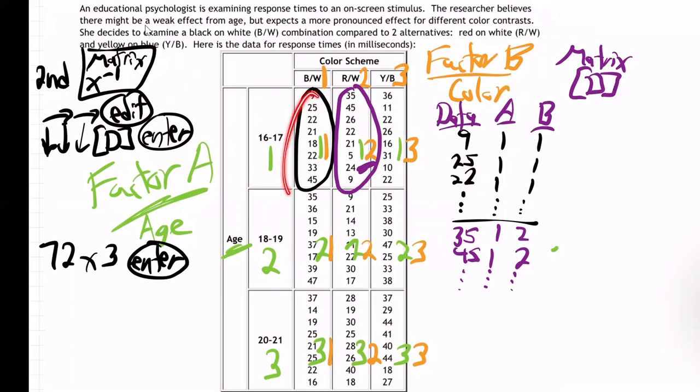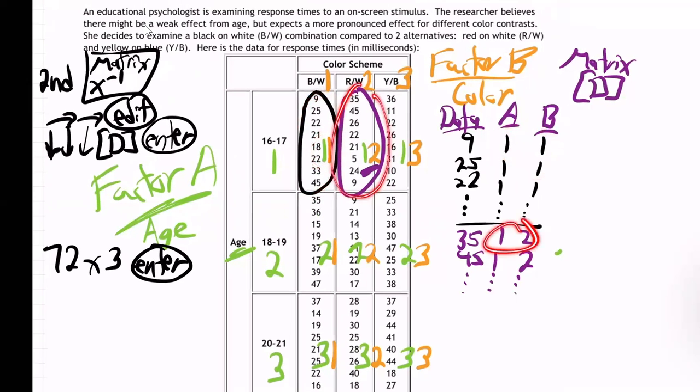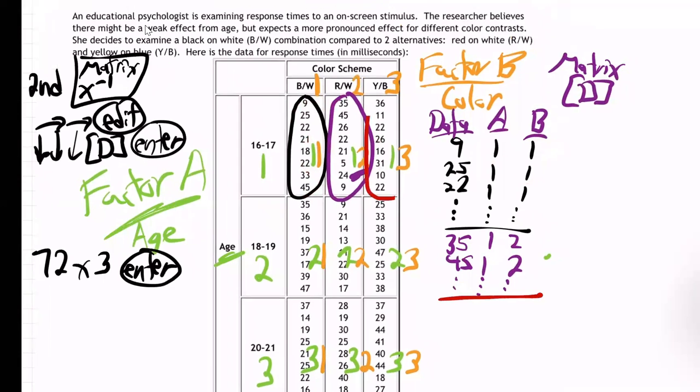So you have to type in all this data with a 1, 1 in columns 2 and 3. And then all this data with a 1, 2. And then just keep going. Let me show one more here. All this data with a 1, 3. So I'll do 36, 11, and they'll have 1, 3, 1, 3.